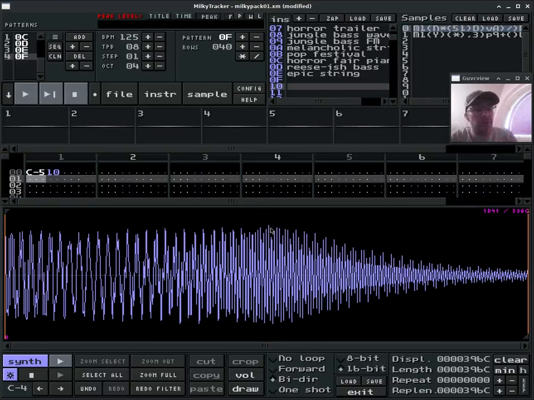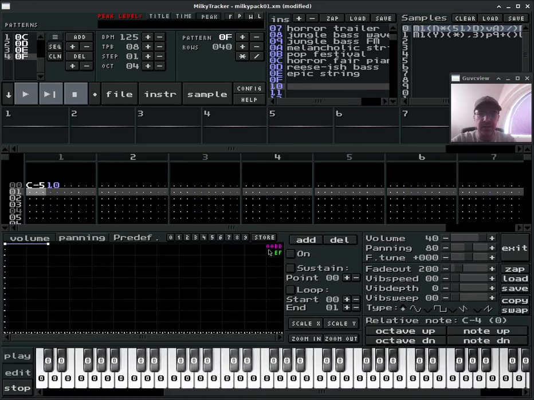So what do we have more in store for you for this Milky Tracker release? Effects. Effects for these samples are very important because in a typical Milky Tracker module, or any module with samples, like mod, the samples define the mix. So instead of equalizing the whole mix, in Milky Tracker you fine-tune the samples to get the mix you want. So here we have a keyboard sound, which sounds a bit dry because we didn't enable the envelope.